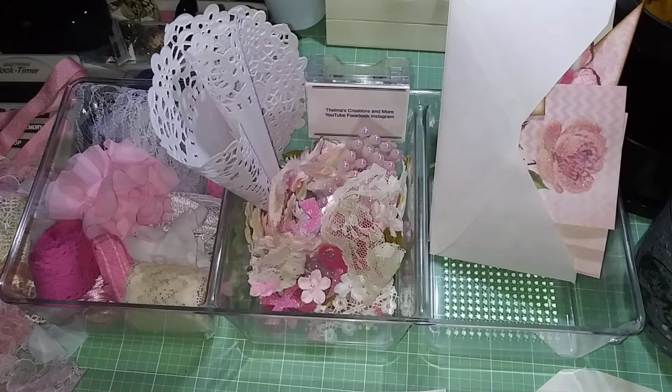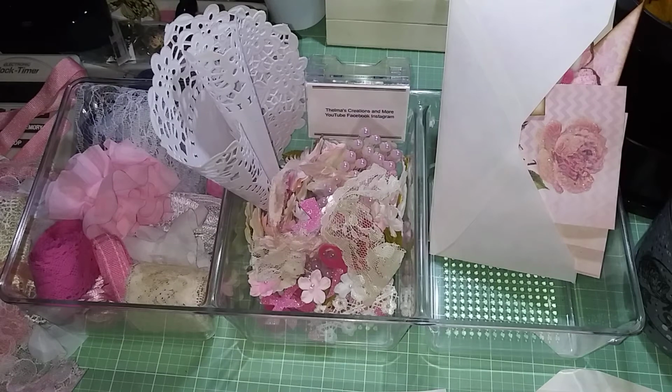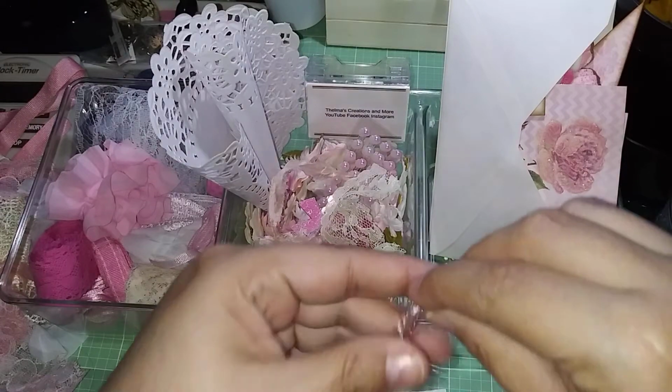I will put things in here, and guess what? This will be my kit to work with while I'm making the journals, or while I'm making the embellishments, or while I'm making cards, or whatever it is that I'm making at the time. I will grab from here. So by the time I finish making these 4 breast cancer journals, this should be pretty much empty, because usually I'll use all of it up.